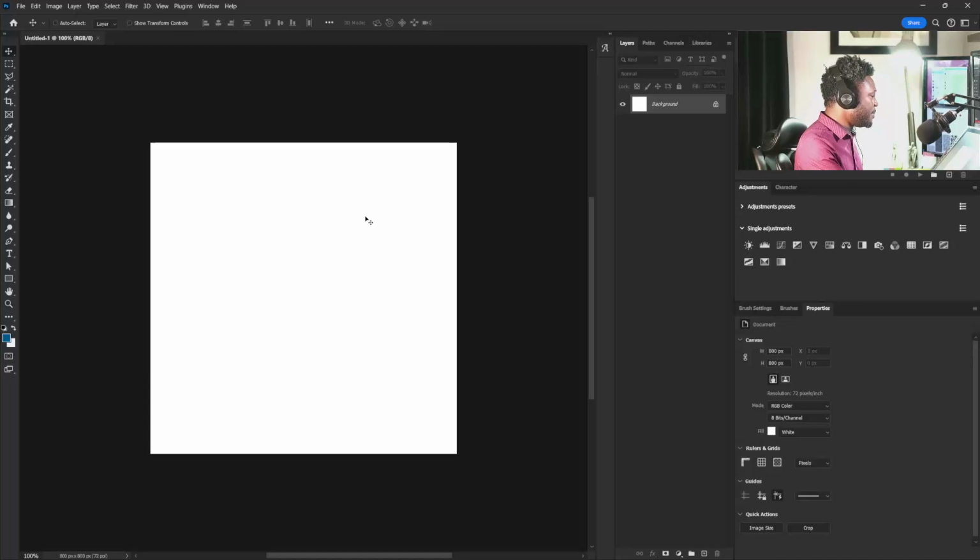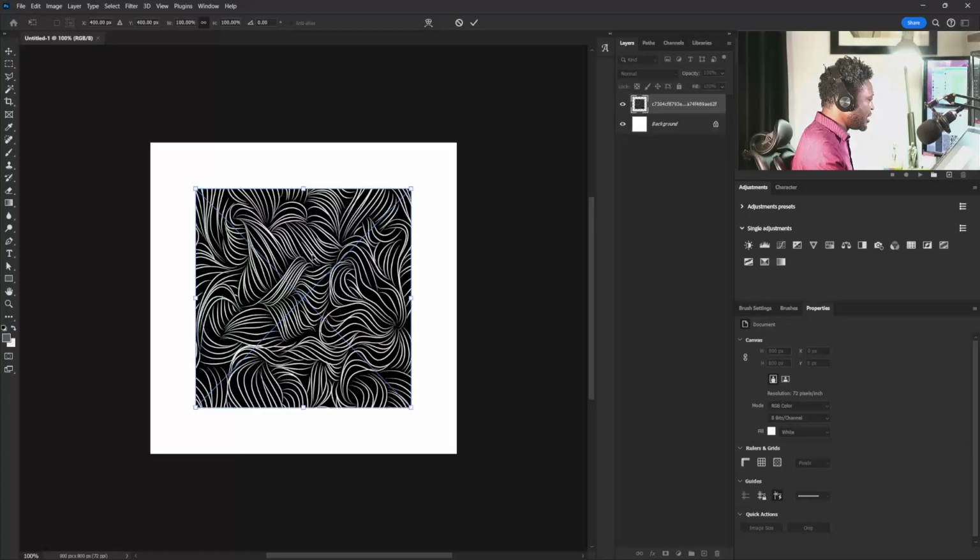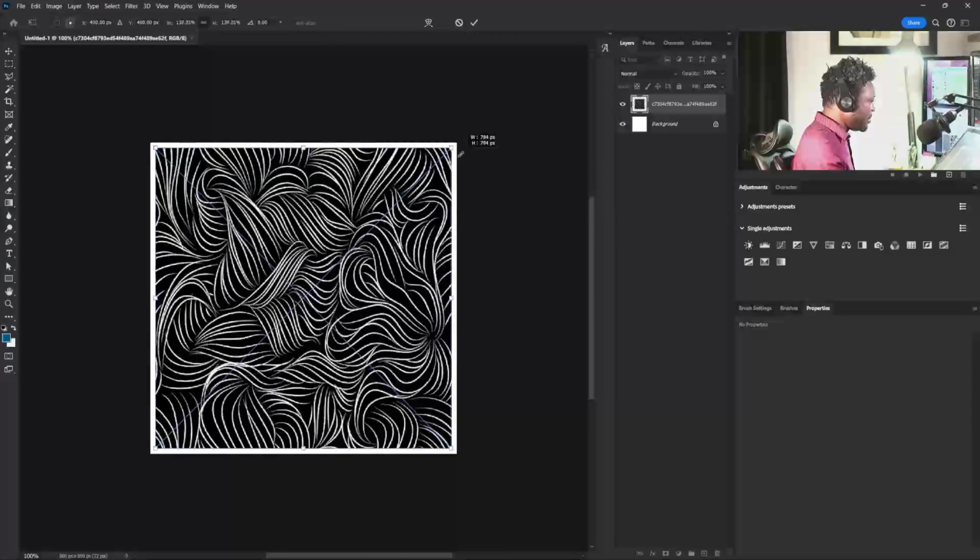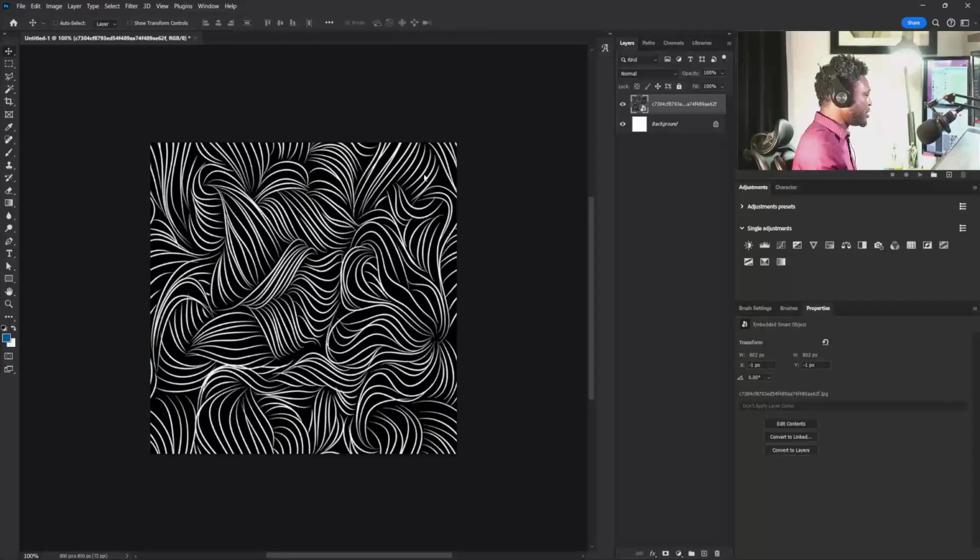I'm going to go straight to where I have the image saved on my computer, drag that and drop it here, and make it fill up the space like that. Now the advantage of a busy background like this is that if you place anything different from this pattern on the background, it will surely grab attention.